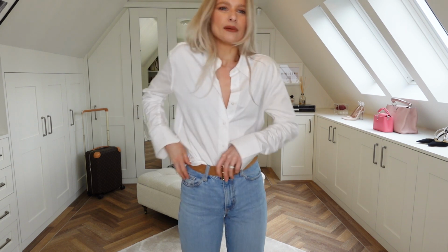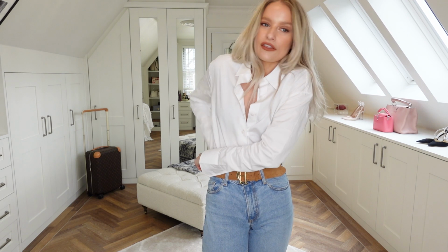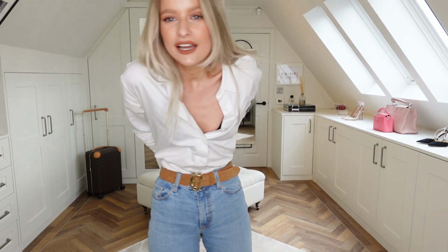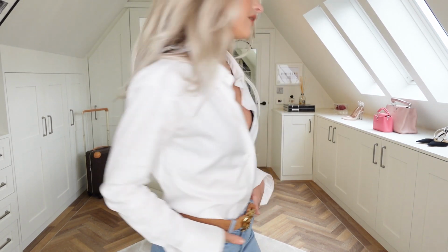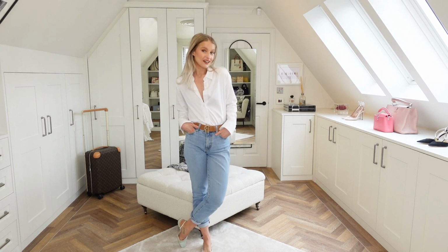A lot of people always ask me how I tuck in my tops. I think they mean more jumpers, but honestly, I think it just takes a lot of titivating and a lot of pushing the excess fabric as far down your legs as physically possible. But yeah, this now with a belt that's pulled this in and with the shirt completely tucked in all the way around, it gives a completely different vibe. It now feels a little bit more put together. And then cute little flats just to make it a little bit more day wear, if you want to. Depends if you like to wear heels or not.